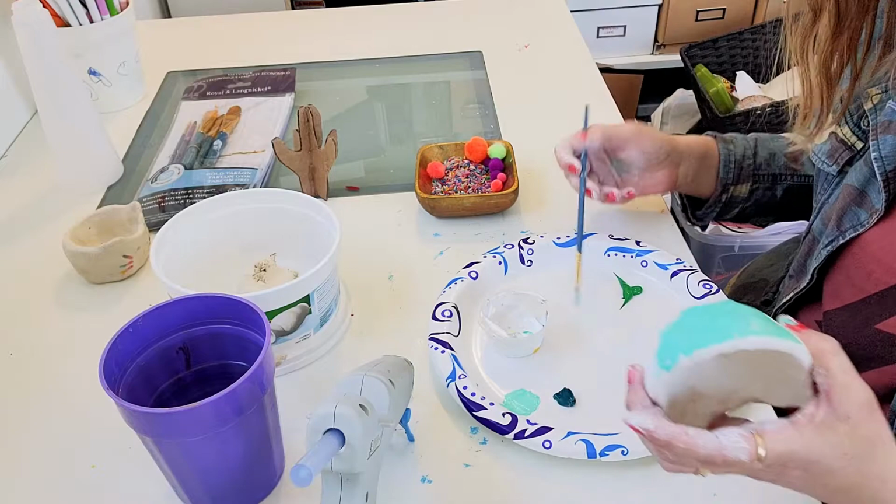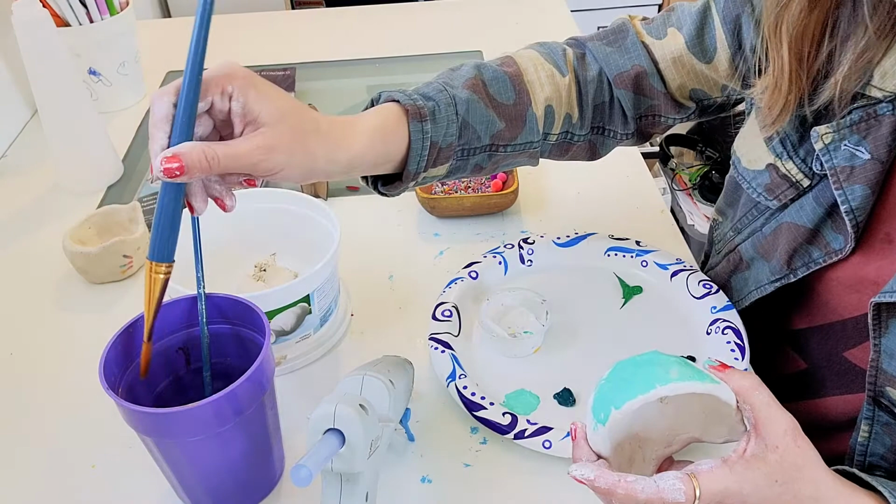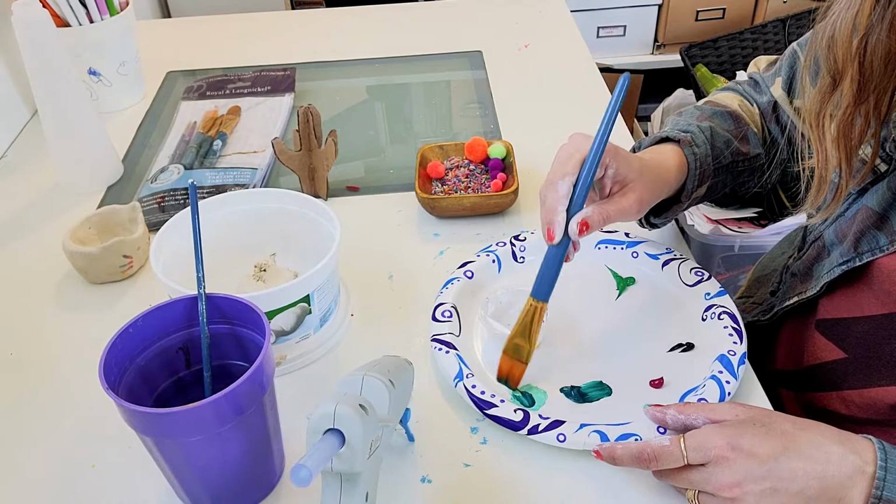Okay, I'm going to get my big paintbrush and mix a lot of paint so I can speed up this process. The bigger the brush, the faster the paint.